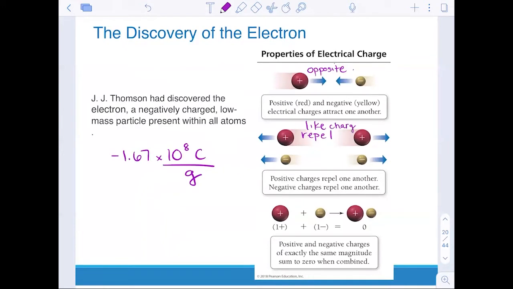So two positives put together would repel each other. The arrows go opposite. Say opposites attract. Two electrons, two negatively charged things, repel each other. But when we take a positive and a negative and put them together, overall they attract each other because they have the exact same magnitude, right? But when combined, they have a zero sum. And so J.J. Thomson was hypothesizing that the zero sum was some sort of a driving force for those two things to come together.